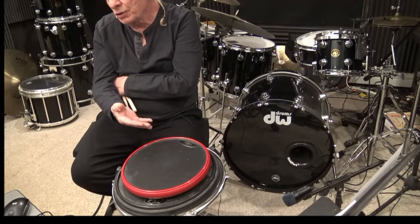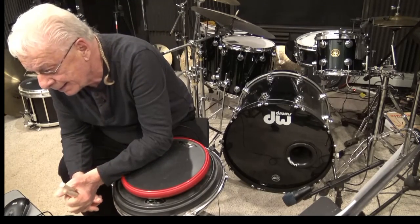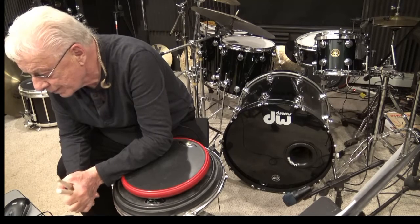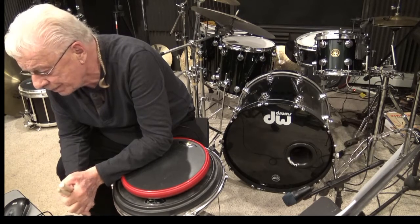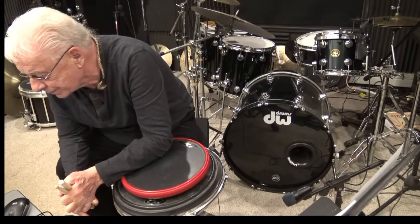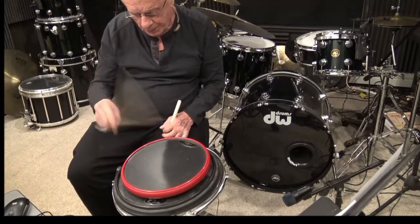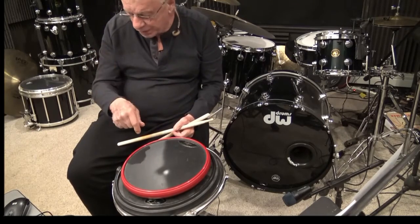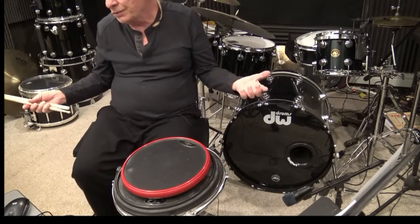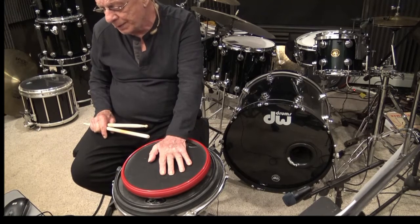But my thing about the drum pad is, you play eighth note vamps for a half hour on a drum pad, and it's repetition. Nobody wants to hear you playing eighth notes on your snare drum for 10 minutes. You drive them crazy if they're not drummers. Plus, you work out what you're trying to do. You're doing a motion. I could play like this, but it's not the same thing. I'm hitting and going up. A drum pad is in addition to your equipment. It's a helper. It's a practice pad.